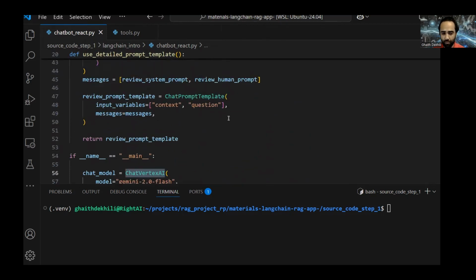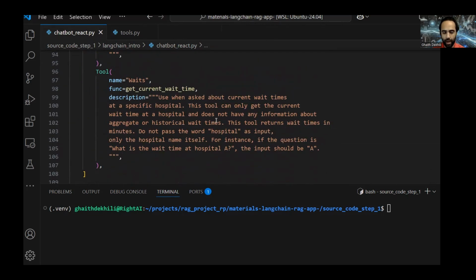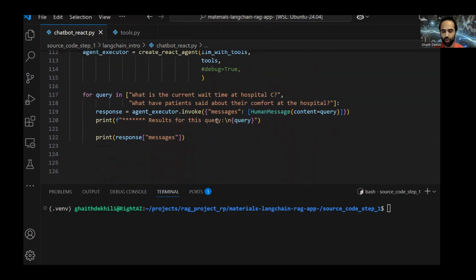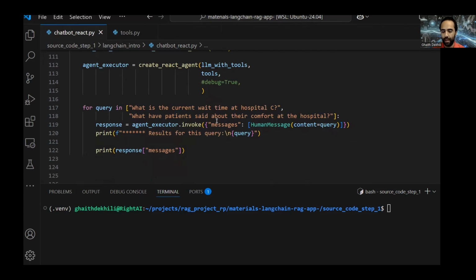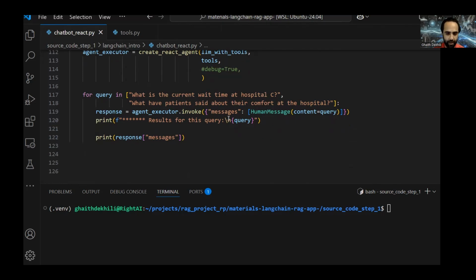So to summarize all this part, we have our agent composed of LLM, tools, and the orchestration layer. The user asks the question will be passed to the agent. The agent has the LLM to decide which tool to call based on the user question. Function parameters will be extracted from the user question. Once the answer is returned from the tool, the LLM receives this answer, reformulates it, and presents it to the user. So let's try this out now.